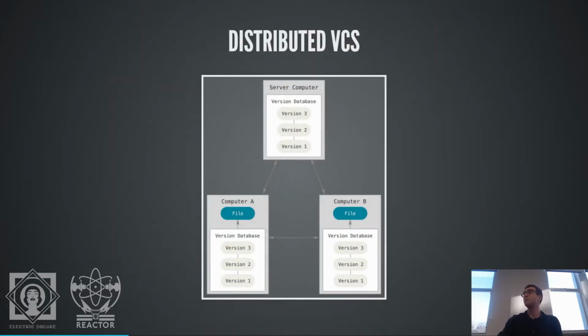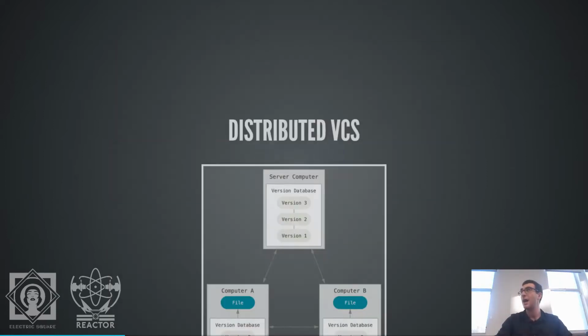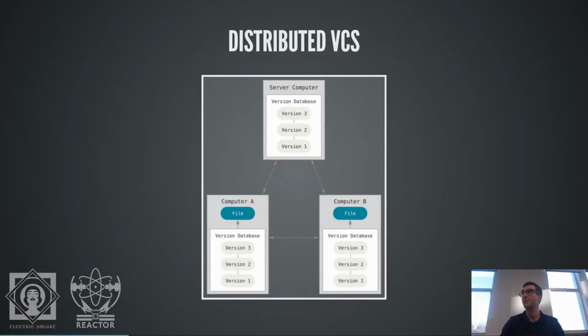So a distributed version control system looks a bit more like this. Instead of having a repository or depot on a server somewhere, and everyone checking files out of that to work on, and then checking them back in, in a distributed version control system, everyone has the entire repository, and you can share changes with each other, horizontally.